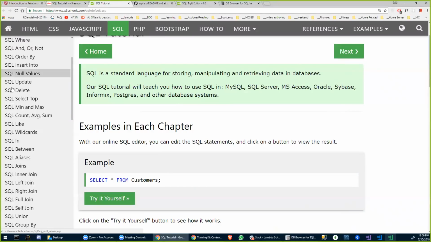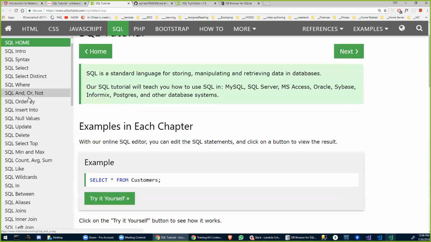Just stay on the select, maybe up until insert, maybe up until delete. Stay in those up until the delete over here, because that should be enough for you to complete the exercise. Then tomorrow we do a little more queries, and then we do more about insertion and deleting and all that on the next day.